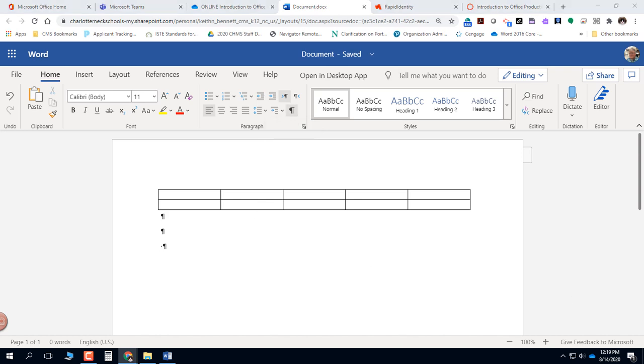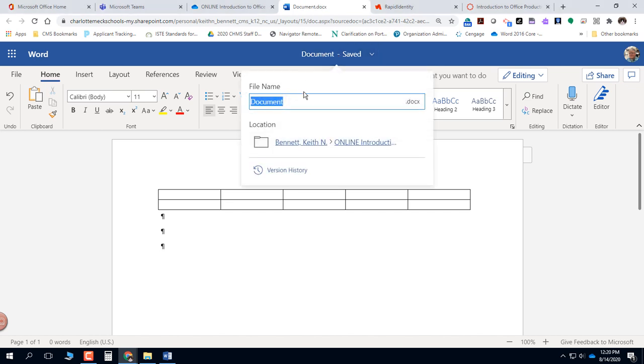And that will help us as we go through this lesson. They actually want us to save this document, and they want us to save it with the file name Tables. So for the online version of Microsoft Word, you can come up here to this field, click it, and then save the name as Tables.